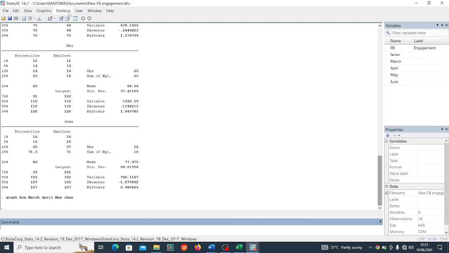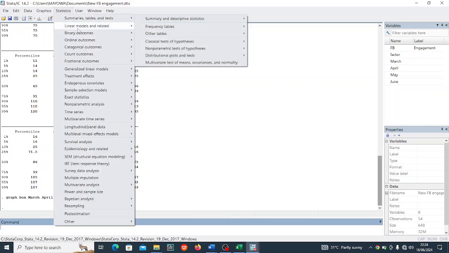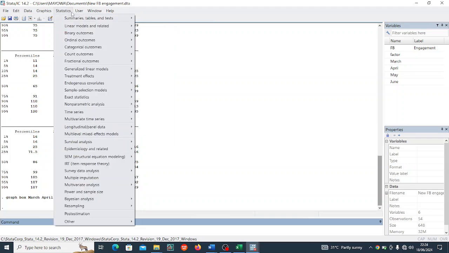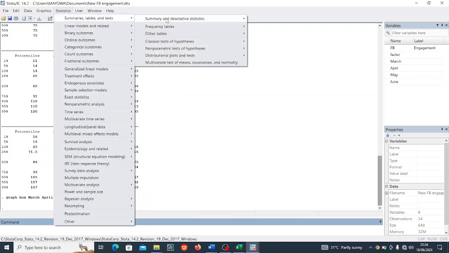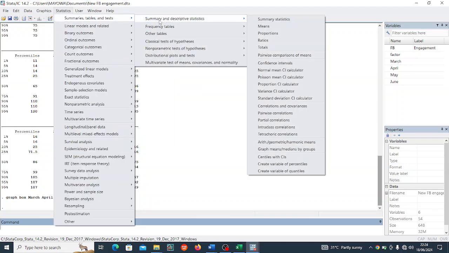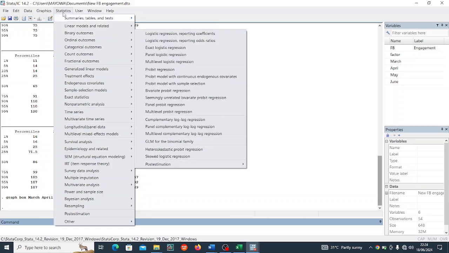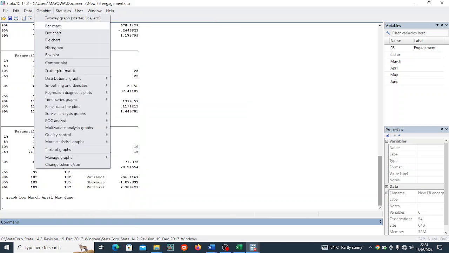So let me see, what univariate analysis can we still run? Okay, let me look at the graph. Let me see if we can get something.